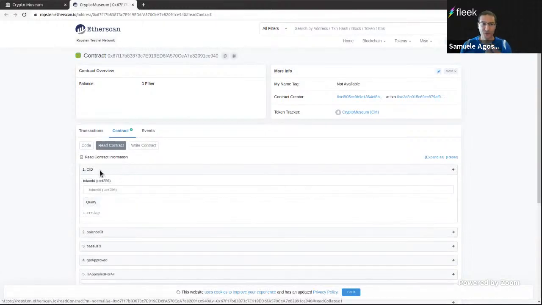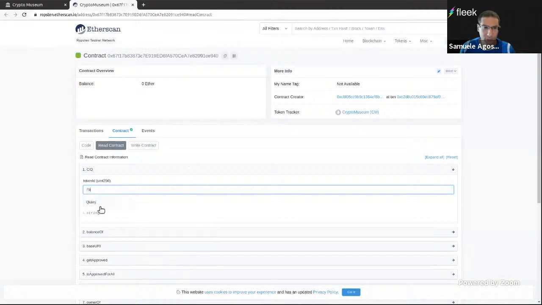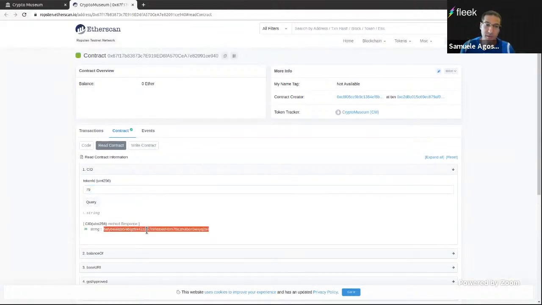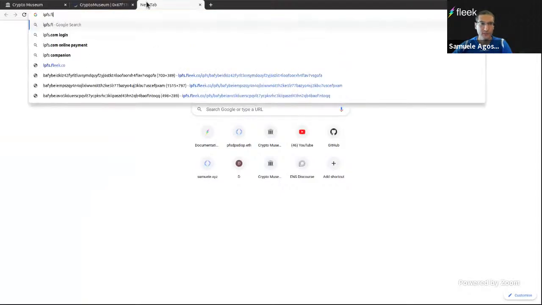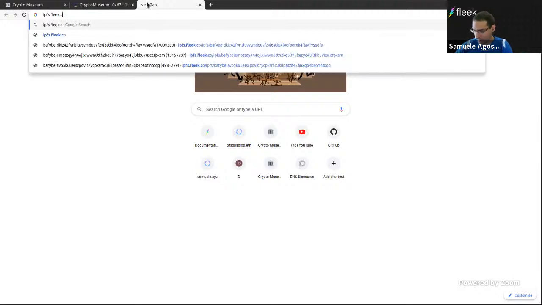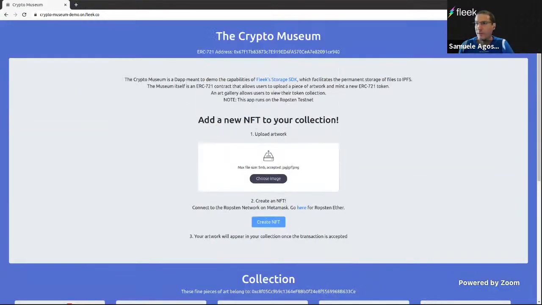Here I can fetch the CID, but it requires a token ID. So here, the token ID of this NFT is 79. I'm going to copy that, paste, query, and it spits out an IPFS hash or CID, and I can go to IPFS.go. I can now see it in a gateway. Indeed, through the Fleek gateway, I can fetch my NFT. So that's really cool. That's how it works. It pushes the hash to IPFS, and indeed on the blockchain on Ethereum there was the hash. So that's the recommended way to upload files on IPFS.